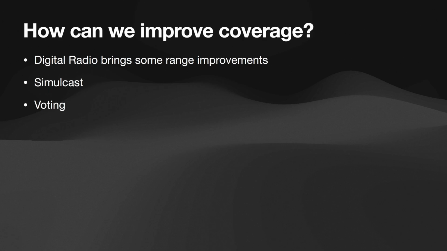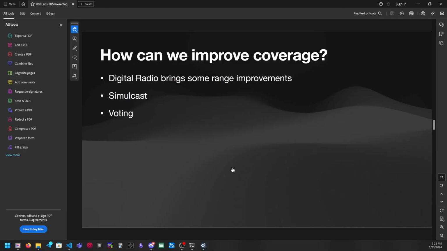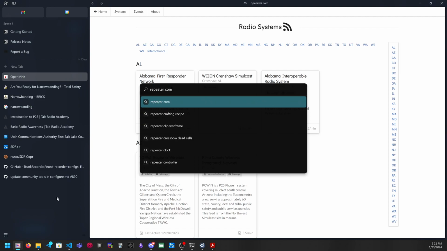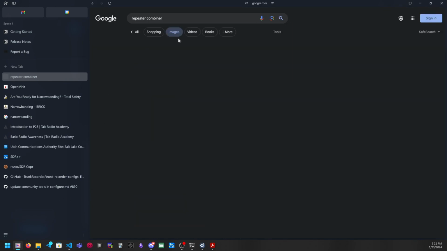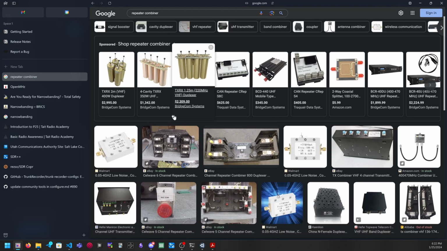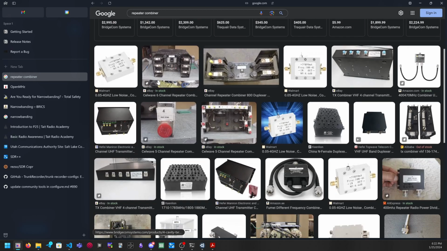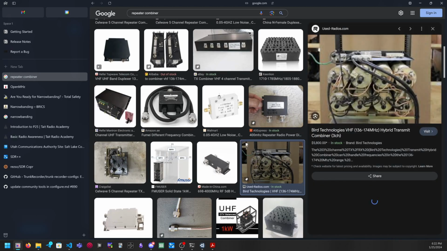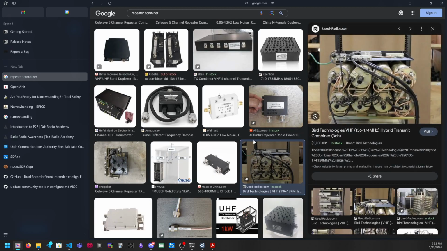I got asked a really good question. Can repeaters share an antenna? And the answer is yes. But actually, I'm going to pull up a picture of this for you because I think they look cool. You run out of rack space even quicker because you have to use these things called combiners, or duplexers also. Basically it does a bunch of filtering so that the repeaters all transmitting into the same antenna don't blow each other out by being too loud, right?